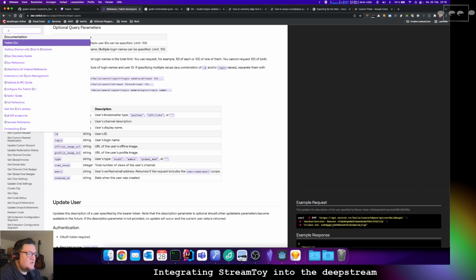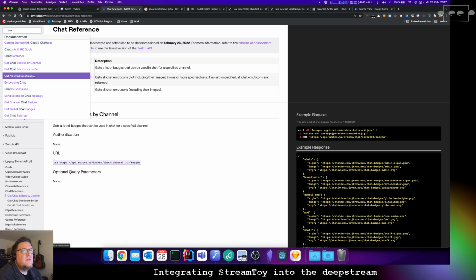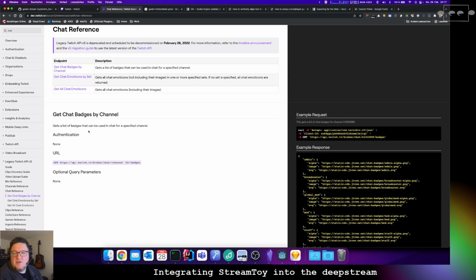Let's see if there's something about chat preference. Oh, that's the chat itself. No, I don't think you can. But yes, that would be pretty helpful to see. I don't know if the colors are the same for every member of the chat, actually.